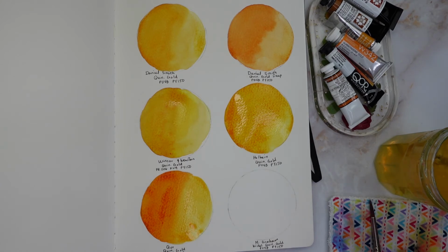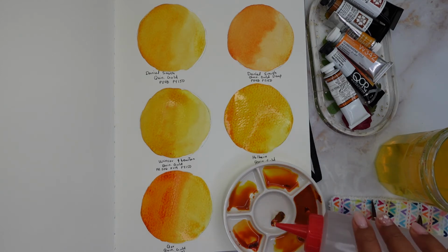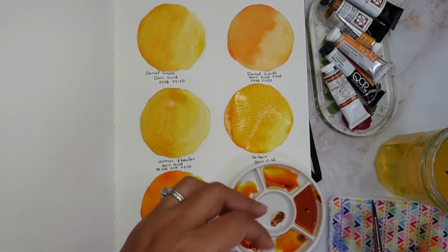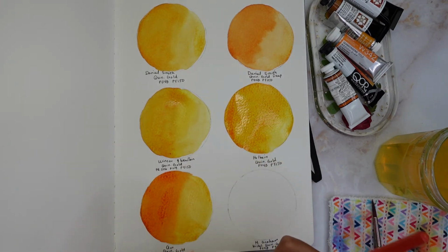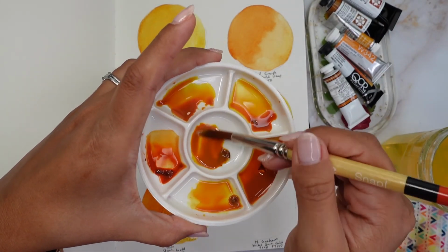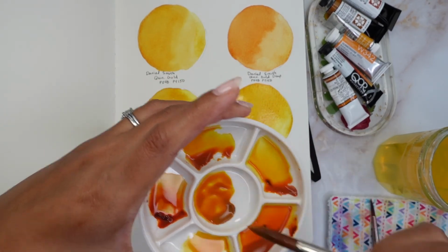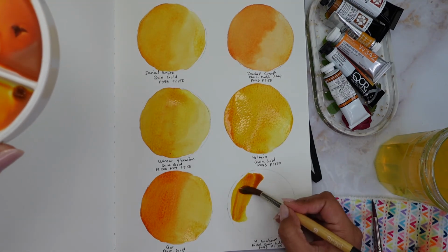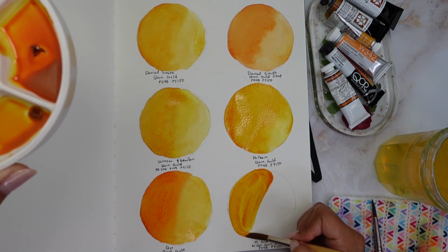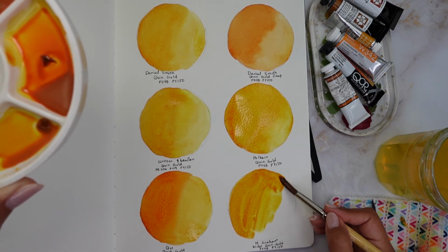Beautiful. Okay, and then last one, which will be my M.Graham, the first one that I ever bought. By the way, the brush that I'm using is the Princeton Snap number 10. It's a round. These brushes are really nice and affordable. Oh, I don't know if you could tell, but you see what I'm talking about? You could see the chunks of paint in there that take a while to break down. Gorgeous. Beautiful.